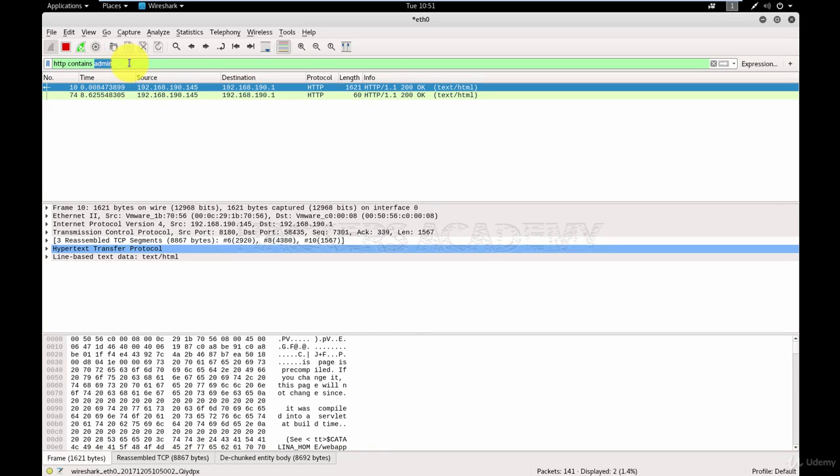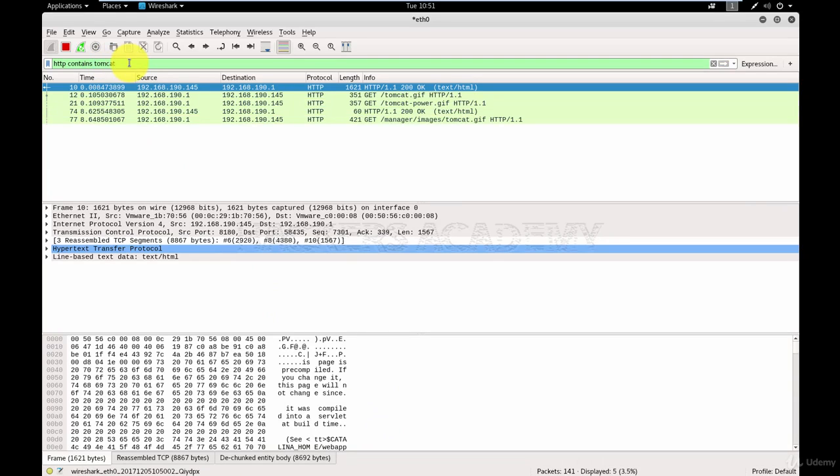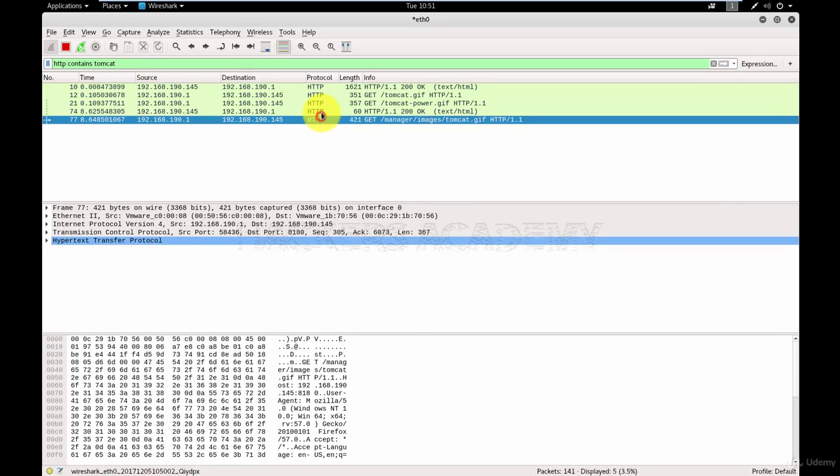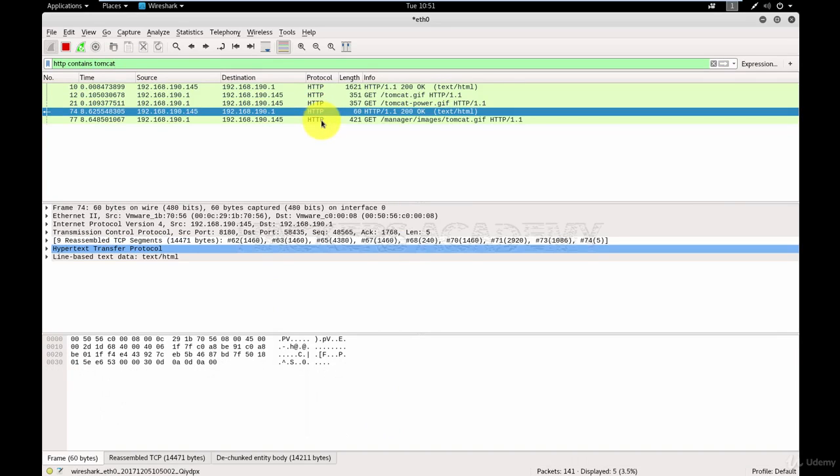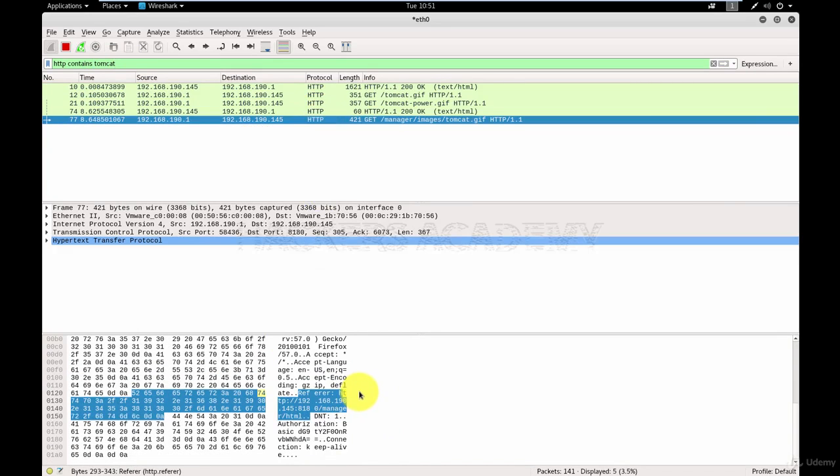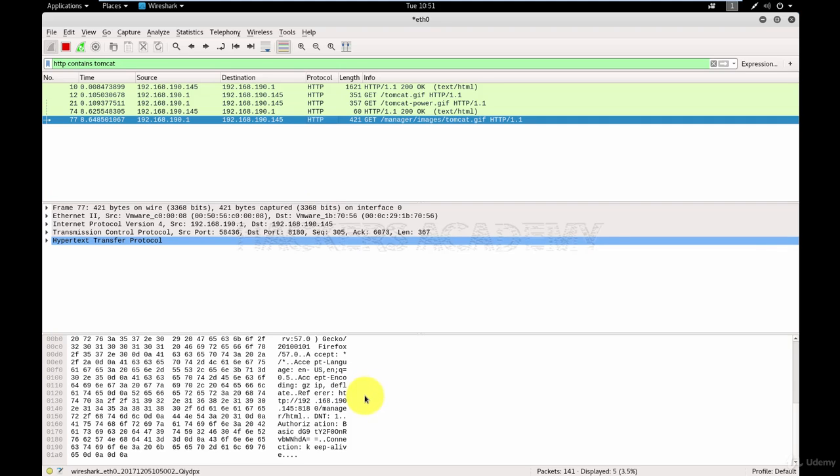Let's say, for example, I'm looking for Tomcat. You'll see the HTTP GET request here where the admin was accessing the /manager page. And this is the content of the page. And of course, you can go through every single packet and have fun with it, look at the content and see what's been trying to access and so on. For the purpose of this exercise though, what we're looking for is the login credentials, the username and the password that the admin used to log in to the manager, because we need that in order to compromise the system.